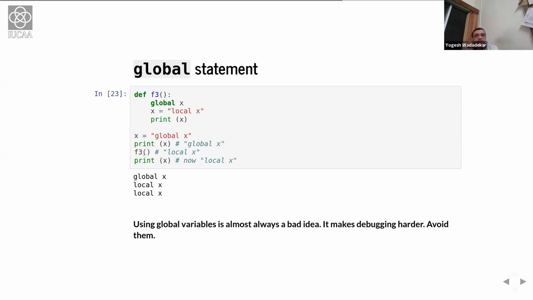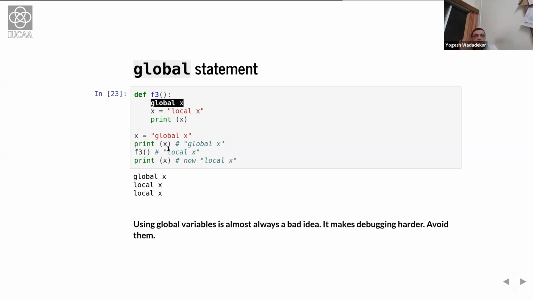When you call f3, what happens is the global x is defined and the global variable is assigned a value of local x and then it is printed. So when I call f3, it's going to print local x. But now if I print x in my main program, because x has been defined as a global variable here, it's going to print that local x value over here.